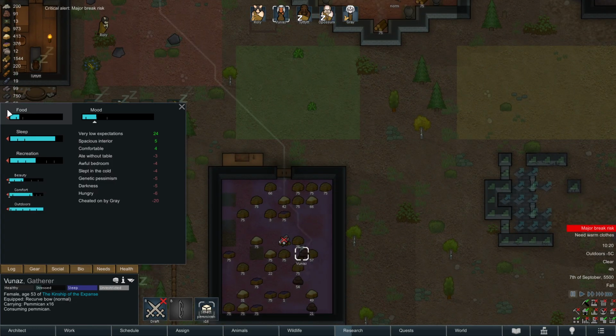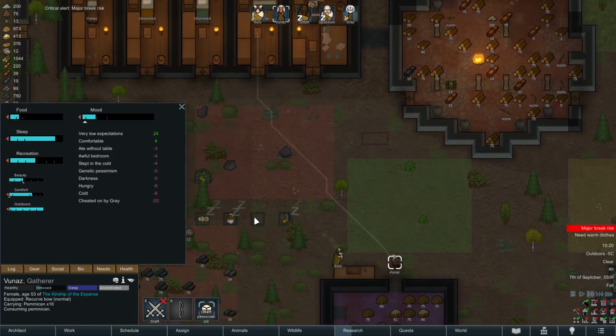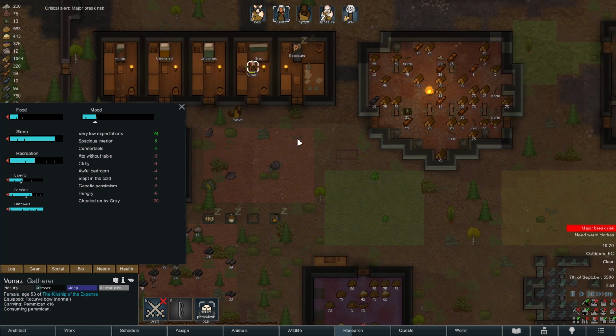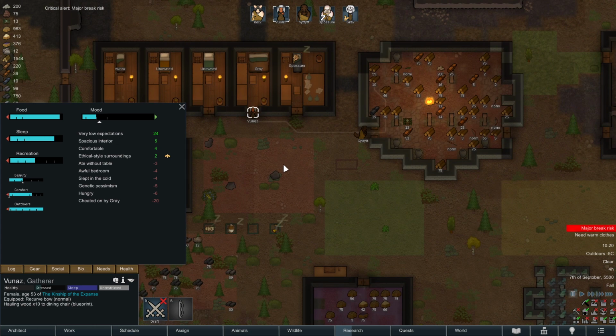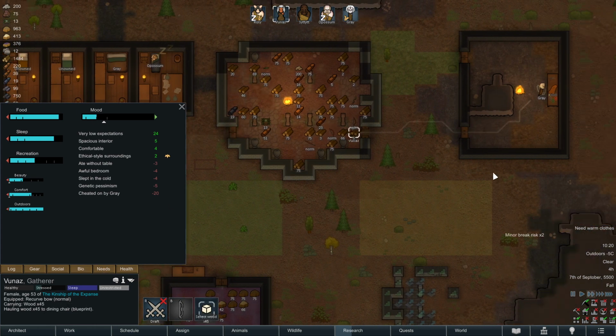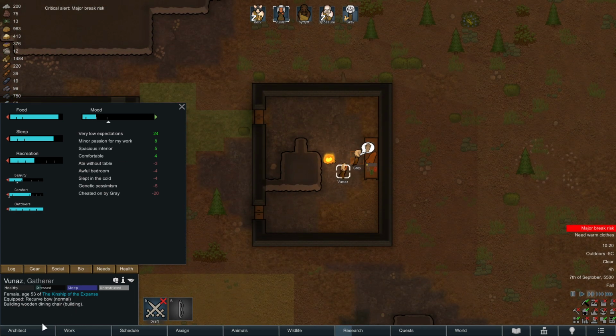And if your people are that hungry, don't send them on a longer job. This is not a good idea. Just wake them up by double tapping R, drafting and undrafting them. And then, well, here I don't even need to order here. She's going on over to the dining chair.